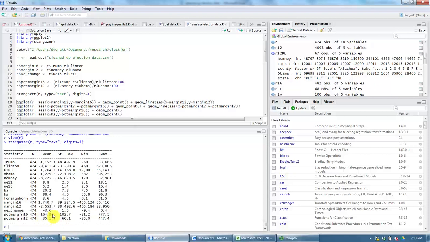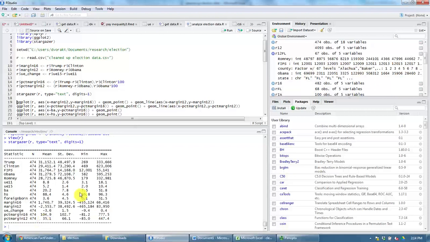And remember, this is an average across counties. Democrats win large counties and do poorly in small counties. So this is unweighted. If we average across all the counties, treating each county equally, the average margin of victory for Trump was 100%. The average margin of victory for Romney was 35%. It still means that he lost, because he won lots of counties, but he didn't win the big counties.